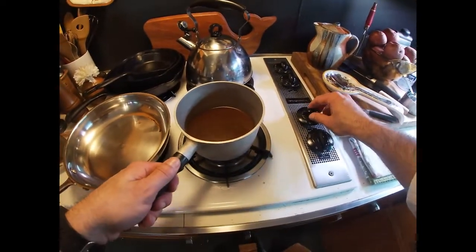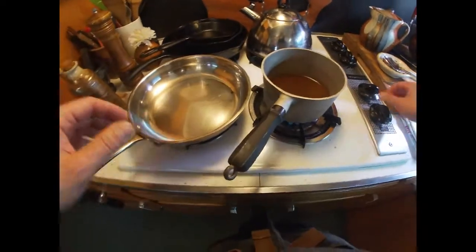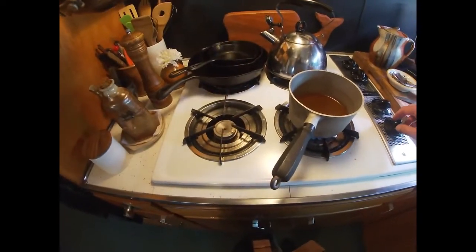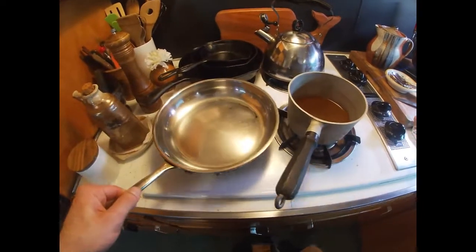All right, we're going to get this on the heat. We're going to bring that up. And while that is reducing, we are going to work on our veggies. Now, they are all cooked perfectly. We cooked them sous vide. That means all we have to do is reheat them. We're going to do a little sear.